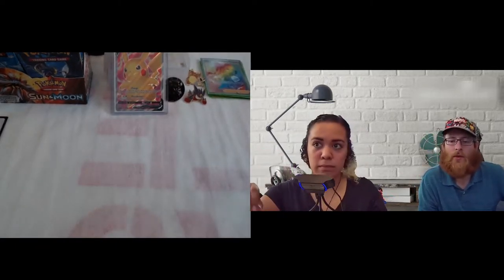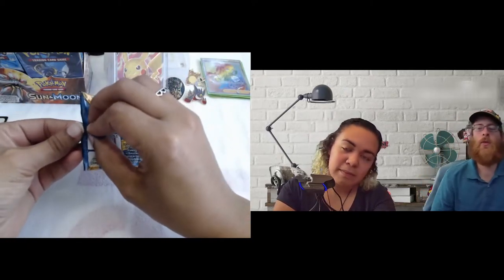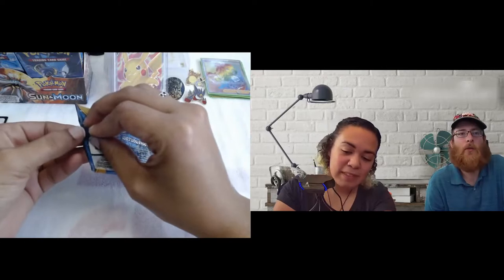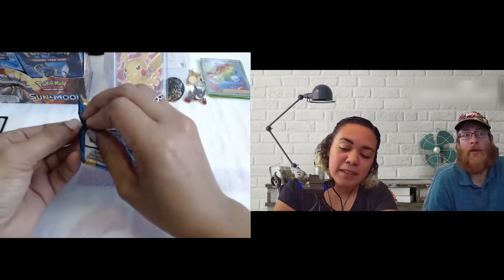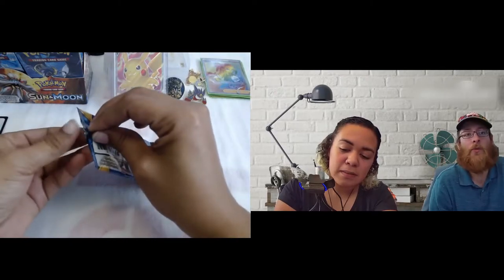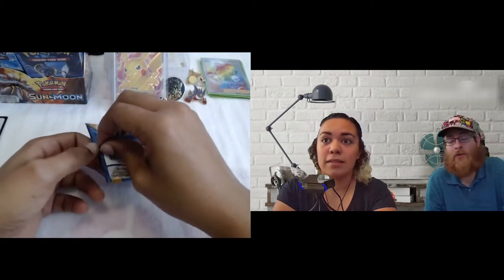And then we're going to the left side. Let's do it. Bada bing, bada boom. Awesome. Still have yet to see that one secret rare that you're almost guaranteed in every booster box. Well, there's still a lot of cards left. As I said last stream, we pulled something that I have yet to see. We pulled two secret rares and two really good rares in one pack.